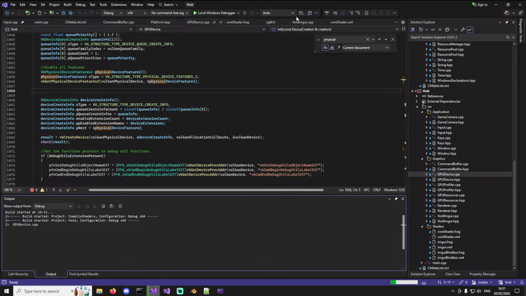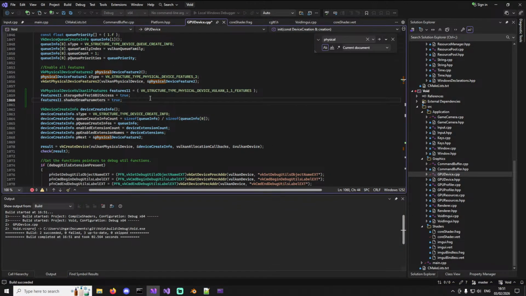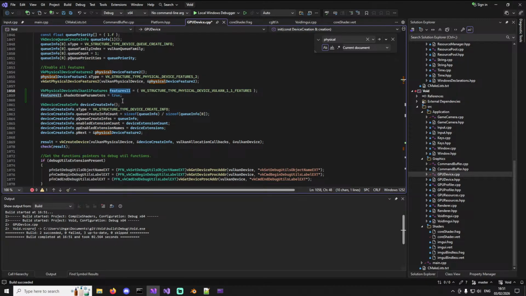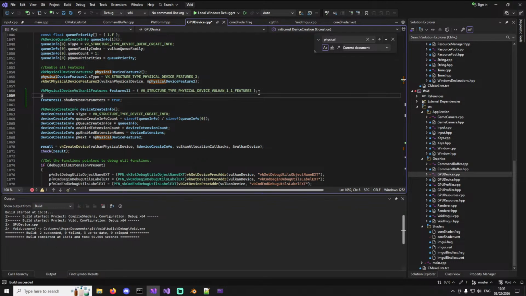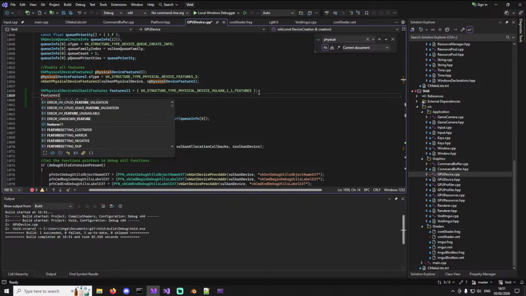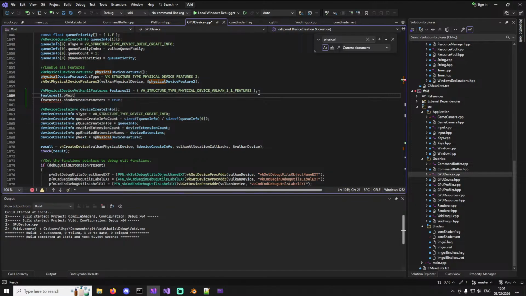No, don't build. I want to copy. Sure. P next. I think I wanted to do features 11. P next equals this. That.